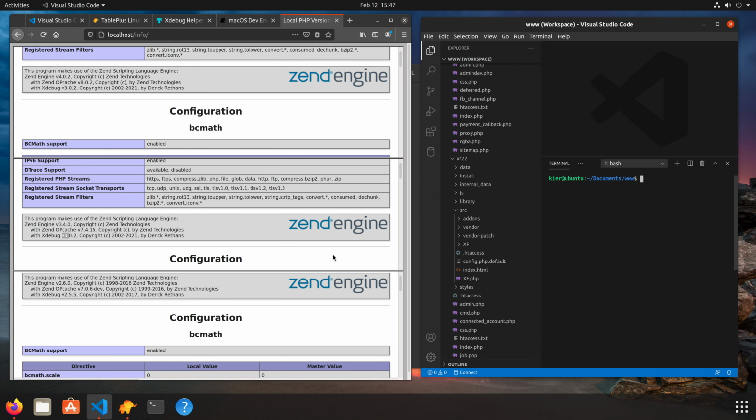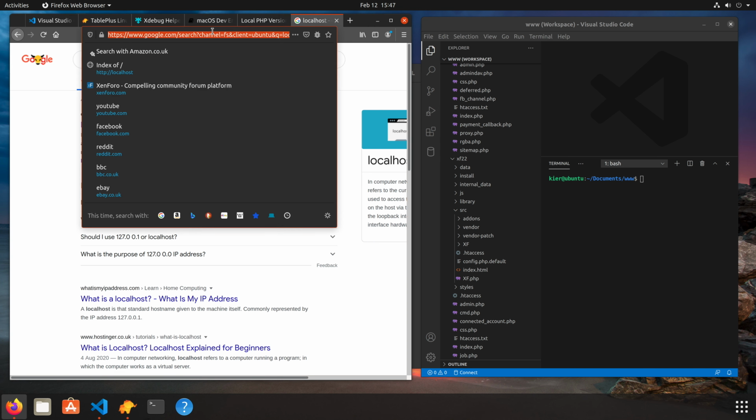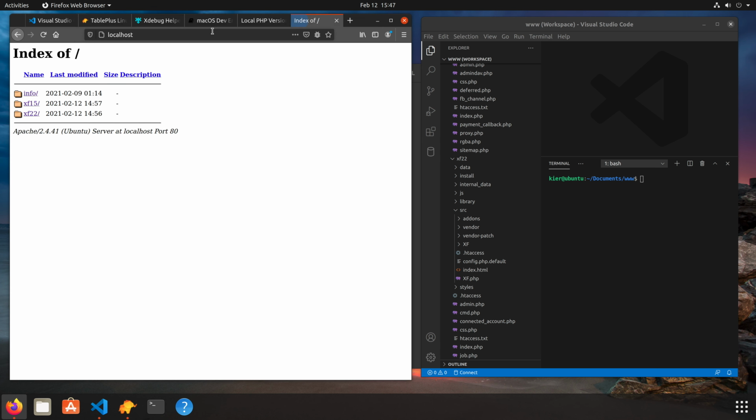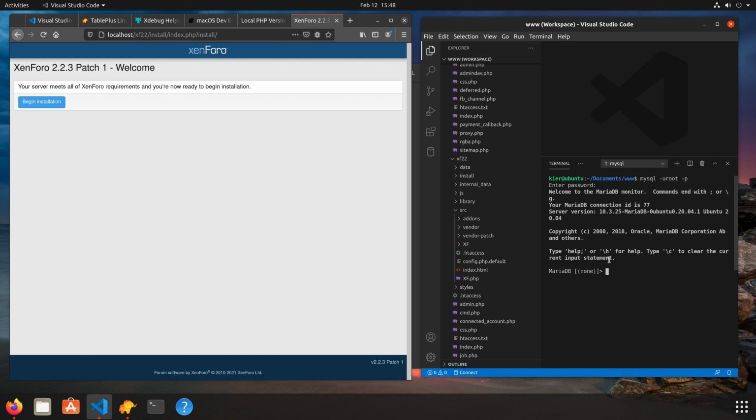Okay, let's start off with XenForo 2.2. So let's open up a new window and we'll head to localhost. Will that take me there? No, it won't. Okay. http localhost. We'll open up the xf22 directory and it says it's ready. It's not quite ready because we don't have a database yet for it. So let's give it one. mysql -u root -p and then the password. And now here we are. I'm going to create database xenforo22x, and while we're here I'll do one for XenForo 1.5 as well. That's good. That should all be up and running.